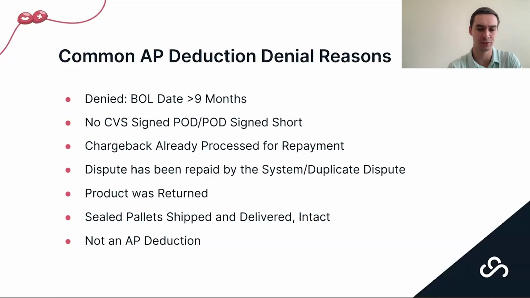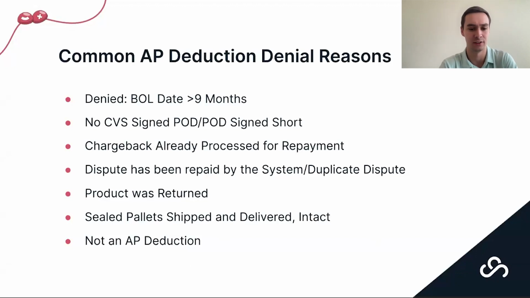This last one, or the second to last one, is "sealed pallets shipped and delivered intact." Doesn't make a whole lot of sense to me, but I think it's likely something to do with them not being able to actually receive and confirm that the shipment was received at the DC.